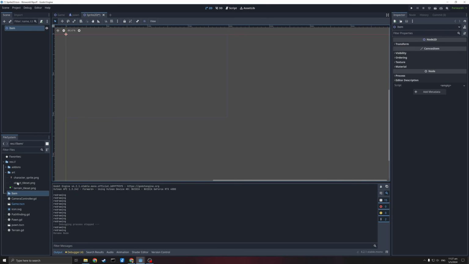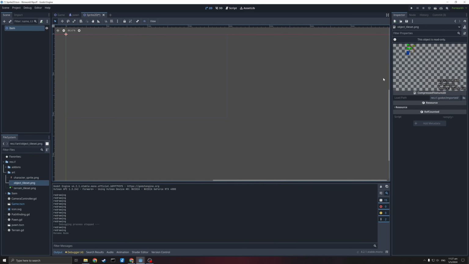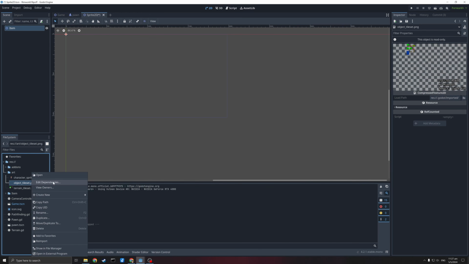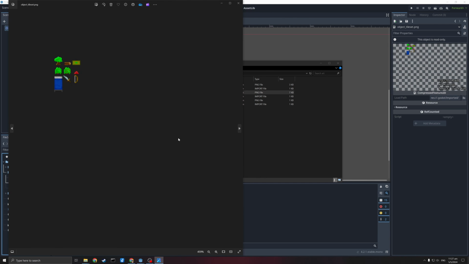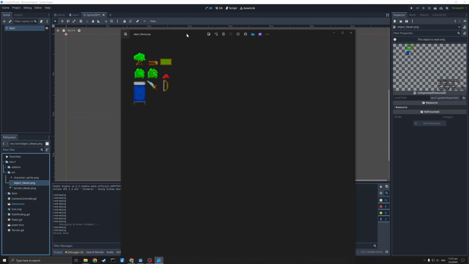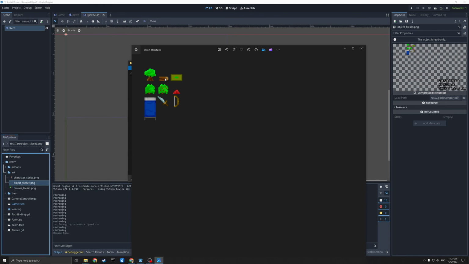Now I've made a little object tile set, just a few things that I drew up. Let me show you this. So I just quickly did this in an image editor. So you can see I've just made a tree, a wood, that ugly thing there, that's supposed to be the simple meal from Rimworld. I've made a little bush, a bush with berries, and a little pile of berries, a bed, which covers 2 tiles here, a melee weapon, a sword, and a bow.